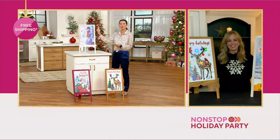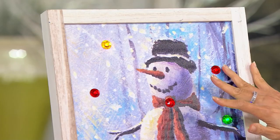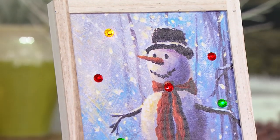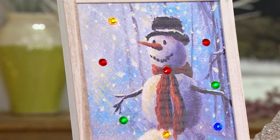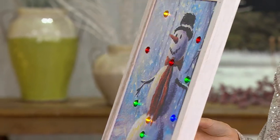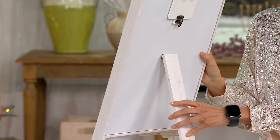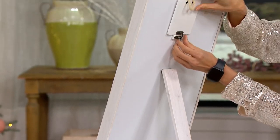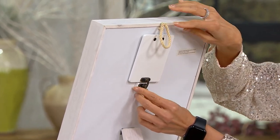I feel like these look like a work of art. They're so beautiful, and I like that it's on an easel — it's almost like somebody painted them. There's so much detail, and they're lit up as well. You can use these outside too, or just set them anywhere. They're 26 inches tall and the artwork on each one is different. At the top, if you unflip that little door, that's where the battery box is. It's a nice push button with a six-hour timer feature.